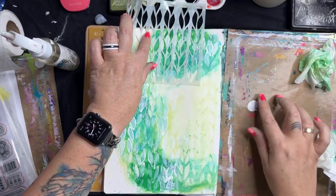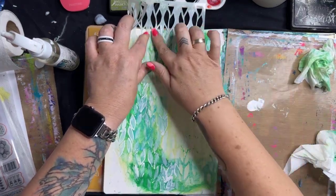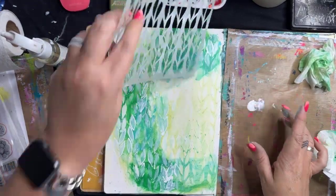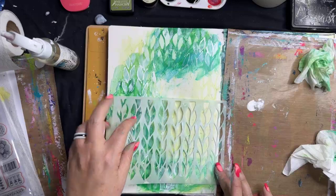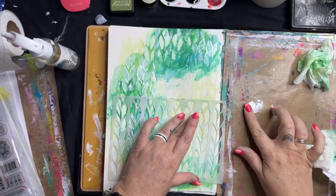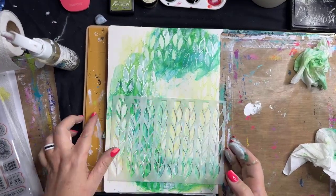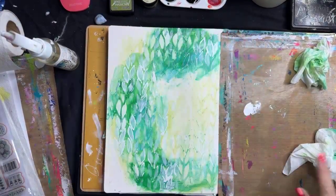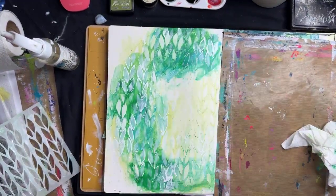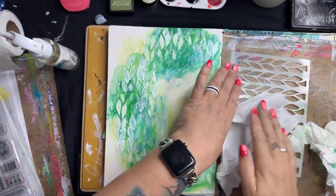If you love a Paper Artsy stamp, the lovely Nikki who is a designer for Paper Artsy has chimed in and commented on our post. Welcome! Building, building, building a background — building our ugly background as I like to call it. This isn't our finished layout, this is our background.